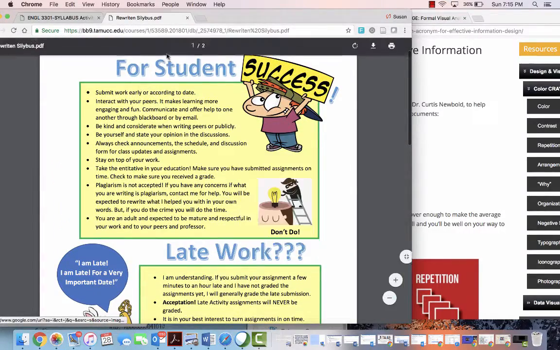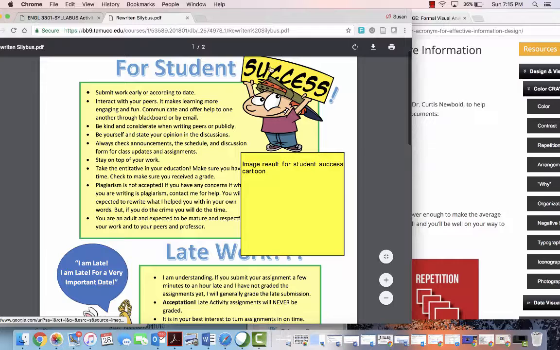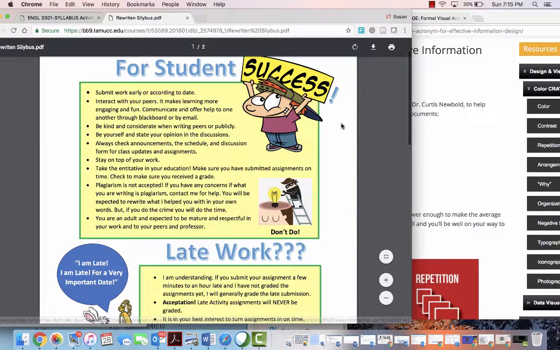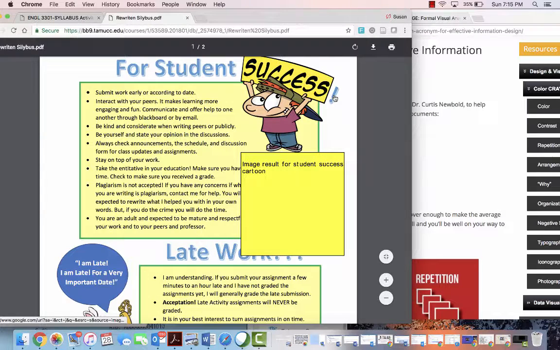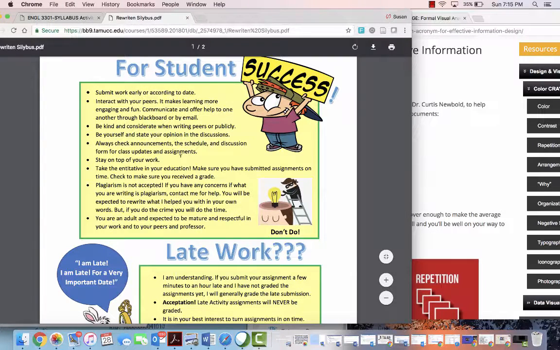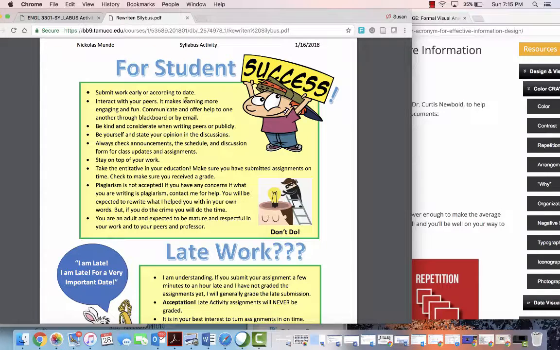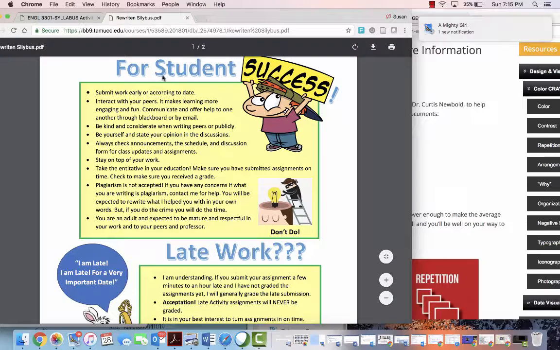This one I really like, for student success. It's got that angle to it, so I thought that was a good use. It's got blue and yellow, and then green, which kind of works. I'm not sure that's too much, but here I don't know that I would make this font have the little white outline. That's a little bit too much. It really doesn't help the reader. And that's the kind of thing I was talking about.